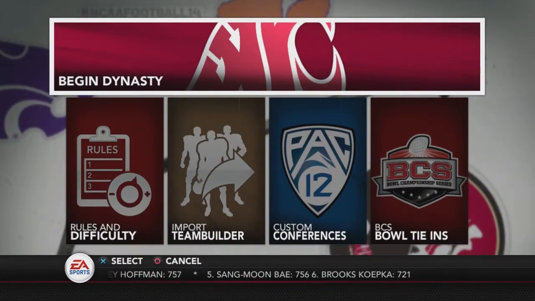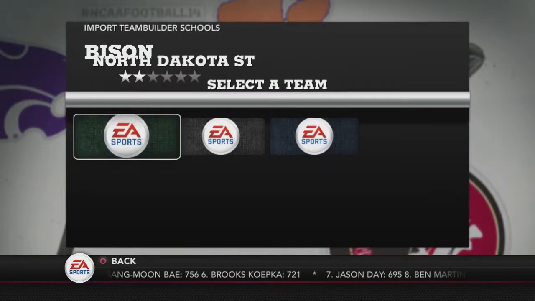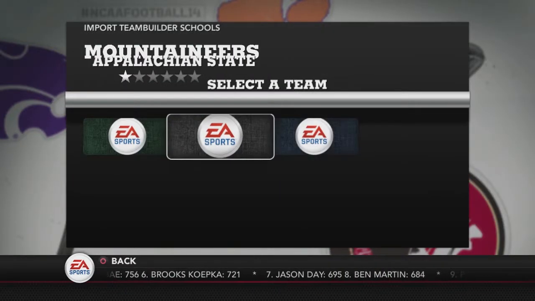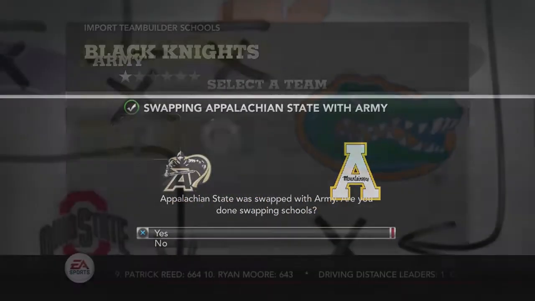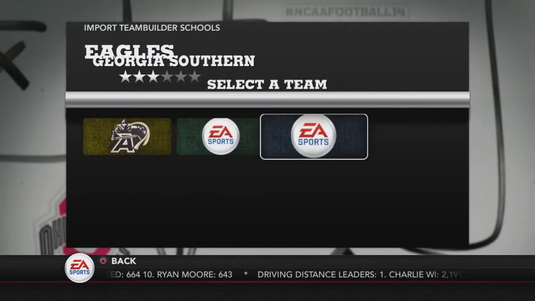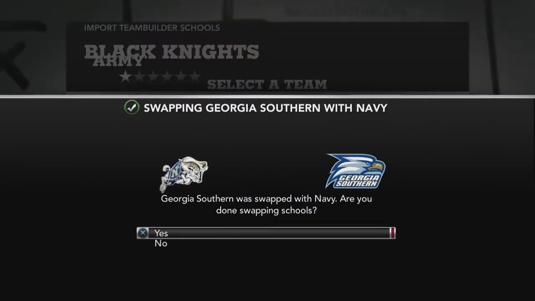So the first thing I'm going to do before starting the Dynasty is go into Team Builder and add some teams that made their FBS debut during the 2014 season. As you can see, I'm adding the Appalachian State Mountaineers in place of Army, and doing the same for Georgia Southern in place of Navy. And that's just to get the most out of conference play.